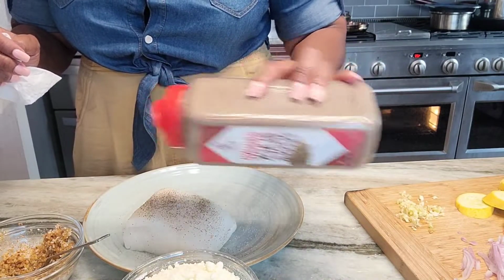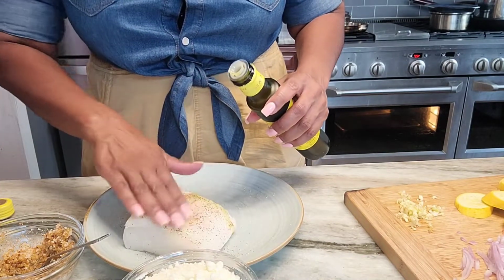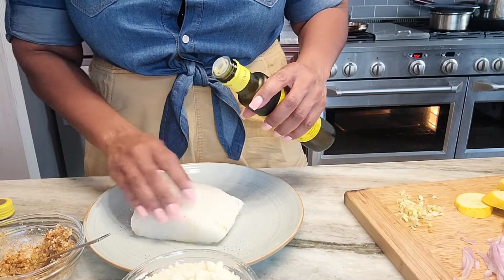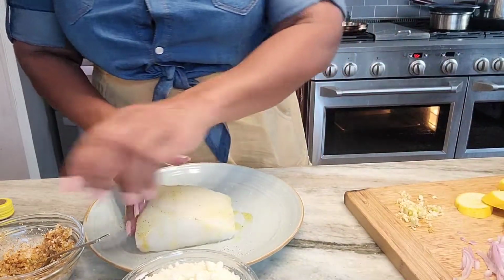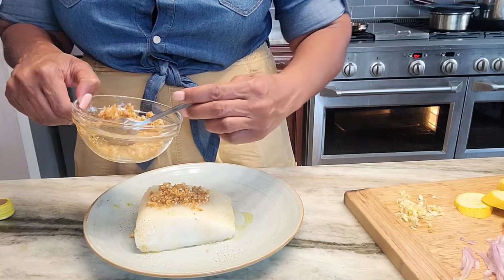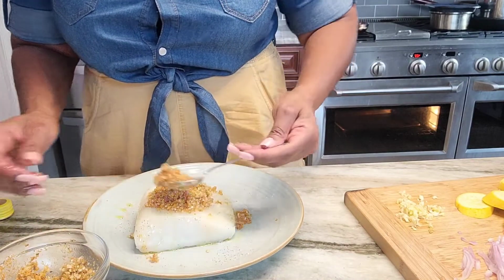Just a little pepper. I'm going to drizzle just a little bit of olive oil and massage it in really good. All right. You can use white pepper for this as well. And then I'm going to flip it over and massage just a little bit more olive oil on this. And then I'm just going to top it with the breadcrumb mixture, just like so, and pop it into a 450 degree oven. And then let it get nice and golden brown.